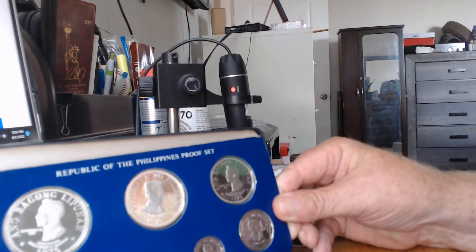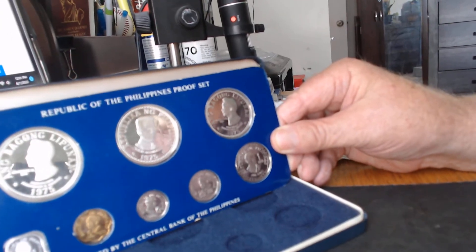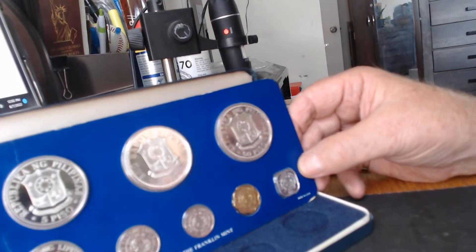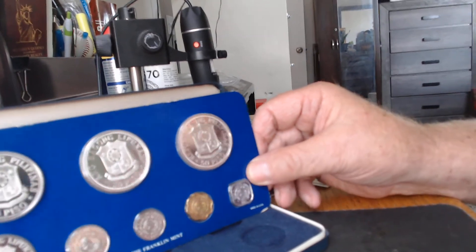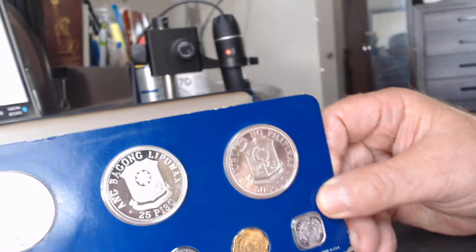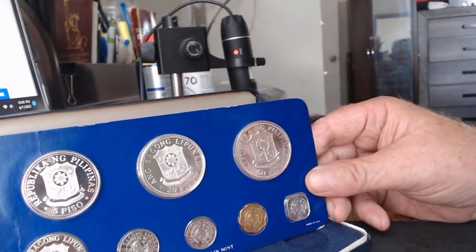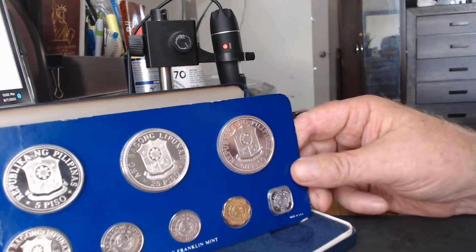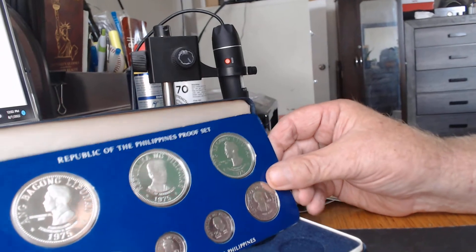Getting a little shiny — you can see this shine on these. These are issued by the Central Bank of the Philippines. The big coin is a 50 peso, and we'll just turn it around. This is the backside of the coin: 5 peso, 25 peso, 50 peso. These were printed by the Franklin Mint but issued from the Bank of the Philippines.